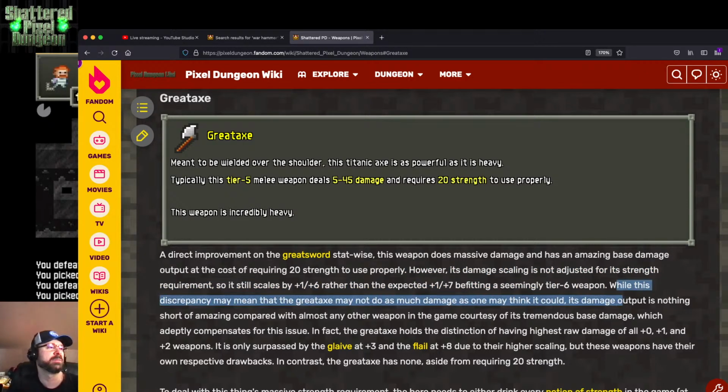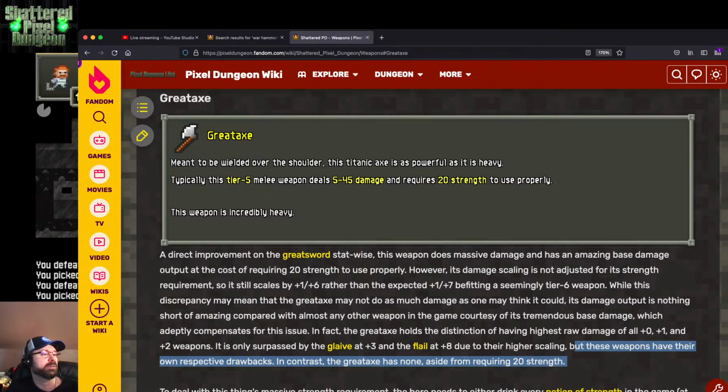While this discrepancy may mean the Great Axe may not do as much damage as one may think it could do, its damage output is nothing short of amazing compared to almost any other weapon in the game, courtesy of its tremendous base damage, which adeptly compensates for this issue. In fact, the Great Axe holds the distinction of having the highest raw damage of all +0, +1, and +2 weapons. It is only surpassed by the Glaive at +3 and the Flail at +8 due to their higher damage scaling. But these weapons have their own respective drawbacks. In contrast, the Great Axe has none aside from requiring 20 strength.